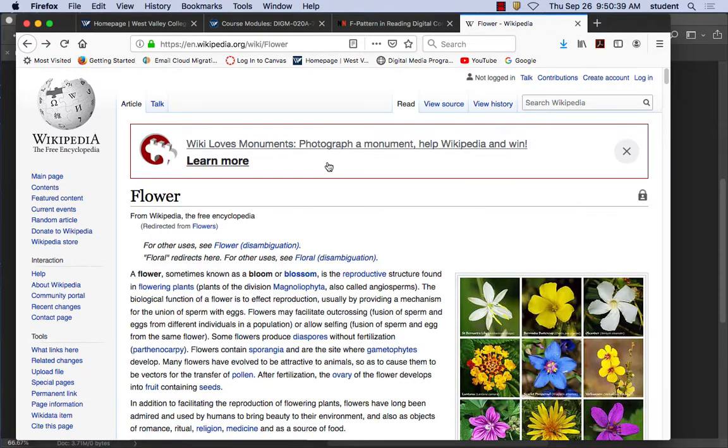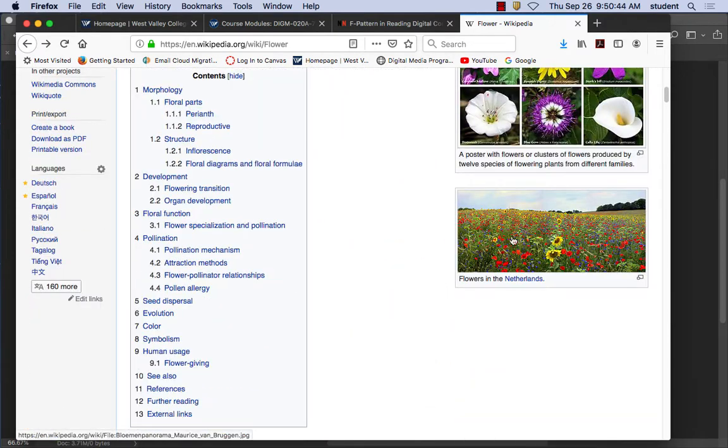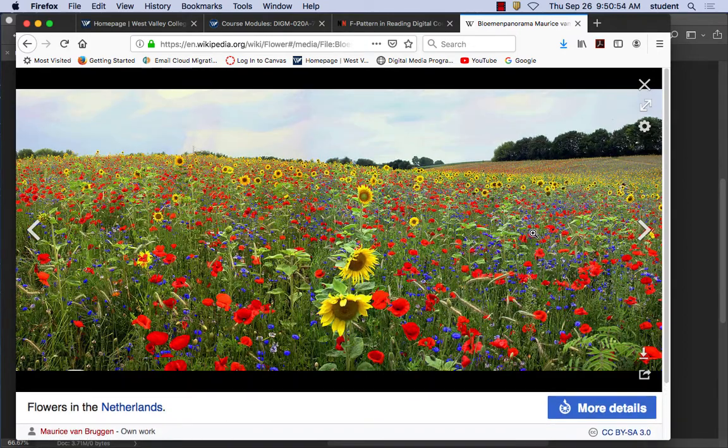So again, I went to Wikipedia and I typed in flowers, and I'm going to steal this picture and use it. And remember last class I was using a mask. I'm going to use the same thing here. I'm going to steal this picture from the internet by clicking on it. It gives me a big version of it. And I'm going to copy and paste this right into Photoshop. I know we're stealing. I know we talked about copyright last class, but for right now we can steal for right now so we save our time.